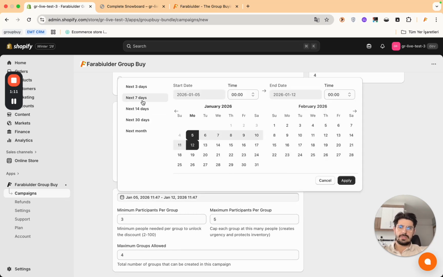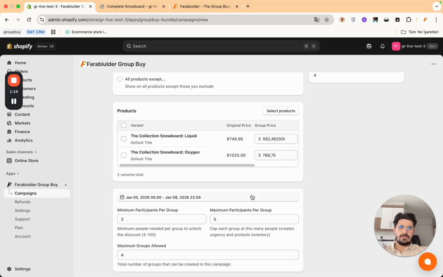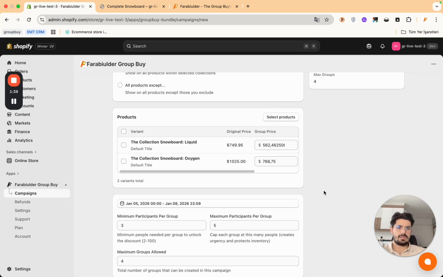So the important thing is we can set the timing for that campaign, and also we need to set minimum participants per group. So that means if that's group 3, our discounts will be applied for this client, and maximum is the maximum participants per group. So that means we need to set the maximum participants we have in that group.